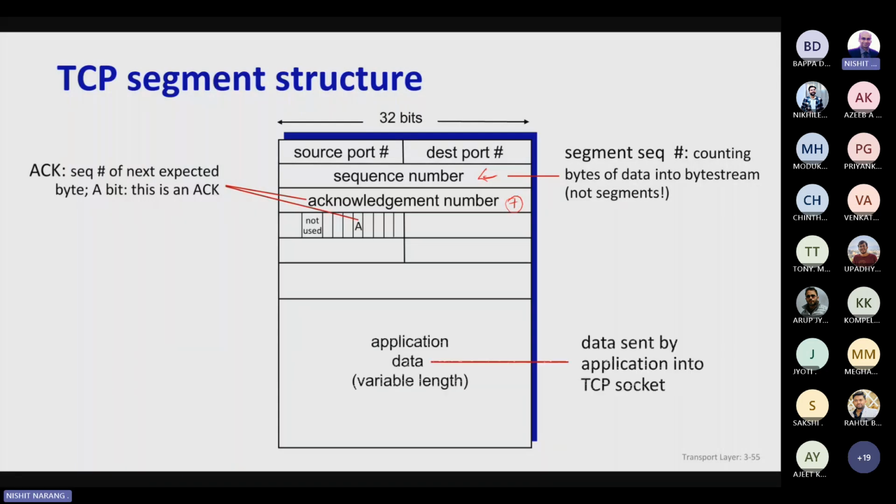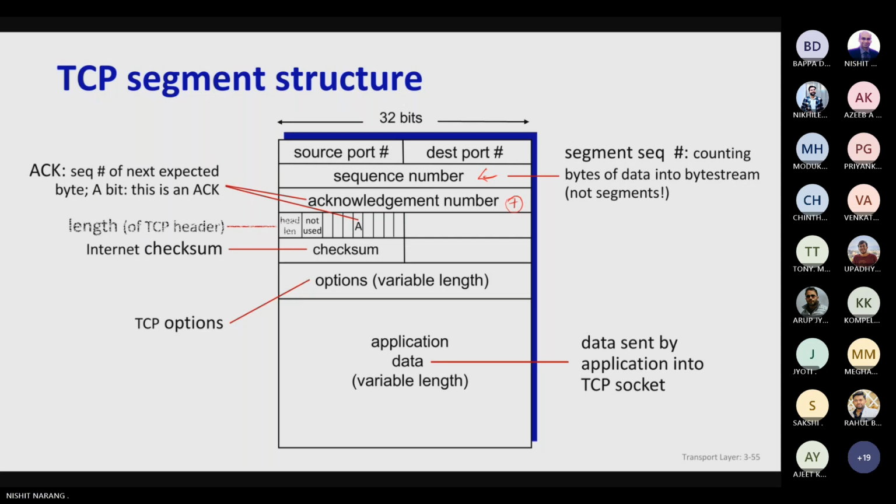This is the application data that is sent. This is the checksum. The checksum is also included in the UDP packet, I mentioned that on the earlier slide. The checksum makes sure that there are no bit errors in transmission. So it's like a CRC check, a more complex form of parity checking, bit error checking. There are some other TCP options which we will not get into right now, to keep it simple.